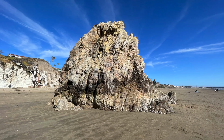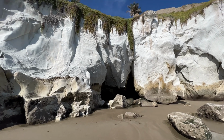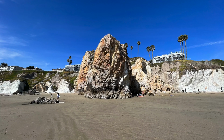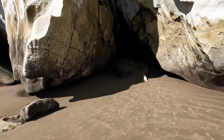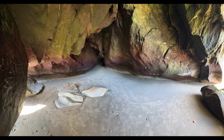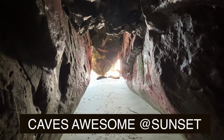I got to the caves at low tide. Let me show you some of those highlights. Photos of the dry rocks without water are fun, and inside the caves, well, it's actually a little dark and a little sad as people have carved their names into the natural beauty, something that you will not be doing, right? Your best shot of the caves, hands down, is at sunset if the tides are with you.